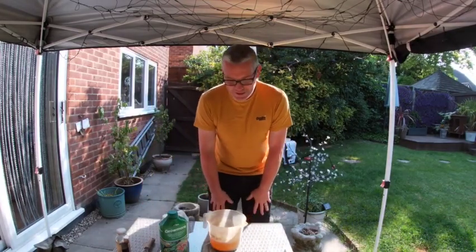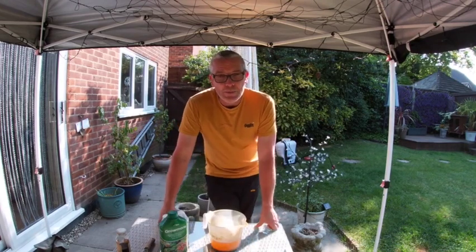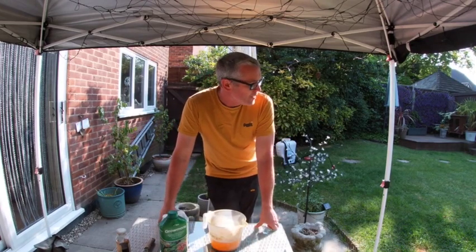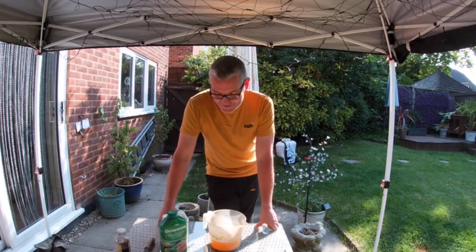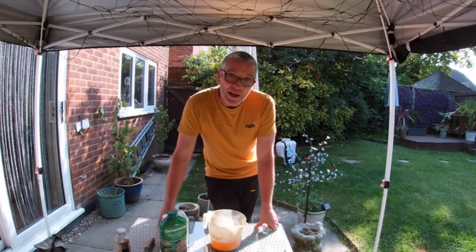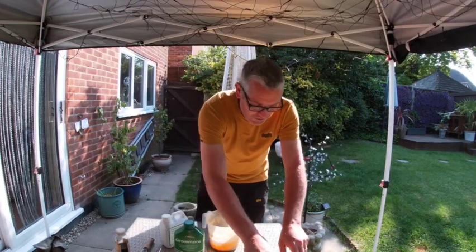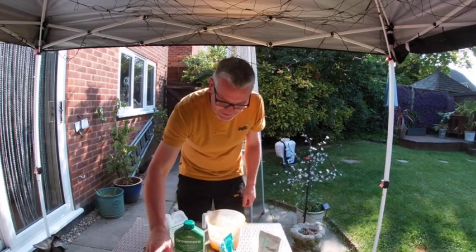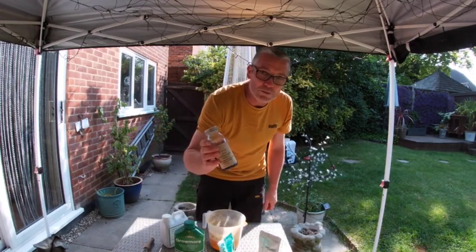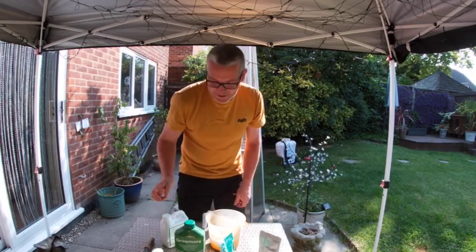Today I'm going to be spoon feeding the lawn. We've not had rain for about a month, so we are starting to get a lot of heat stress in the lawns. It's starting to go brown, so today we're going to help the lawn out, give it a feed, some products here, and we're going to add some wetting agent to help it be less hydrophobic.